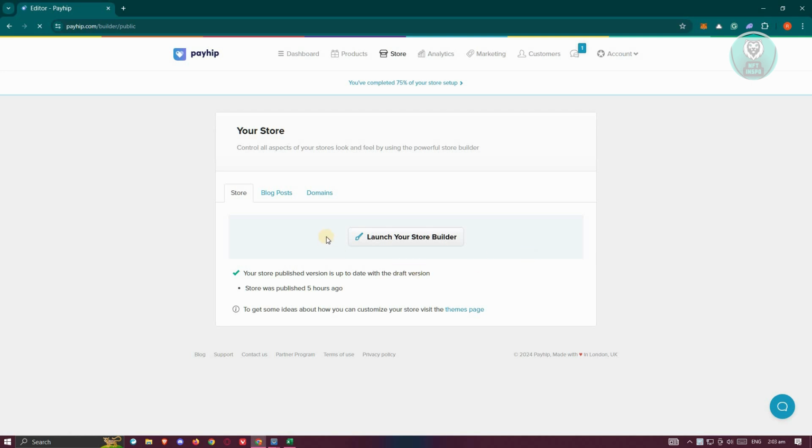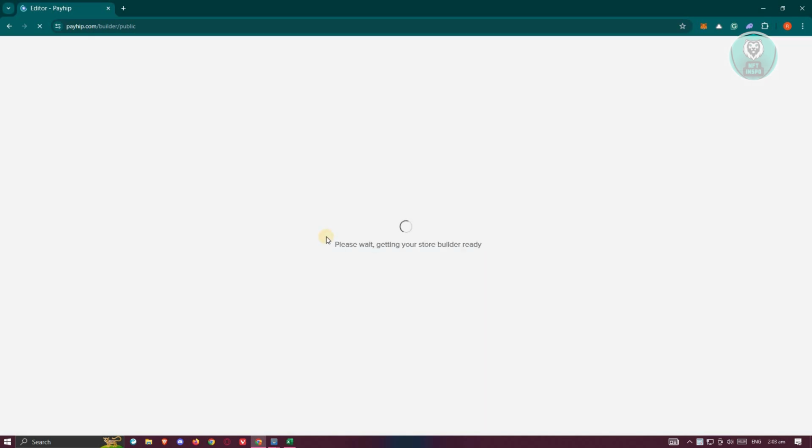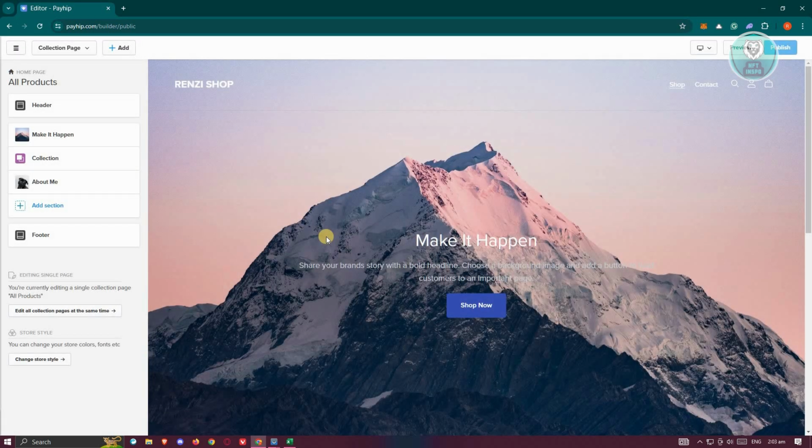Now from here, it will actually launch your store builder, which in this case, you will be able to access tools to manage your store. As you can see, I've already set this up. So how do we actually start organizing or customizing it? Well, first, we need to understand different sections. So on the left side, we have our sections. A section signifies what we first see. So actually, I added this section here, which adds a header or an intro to my product page or our homepage.